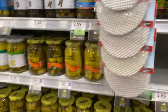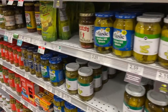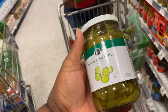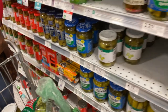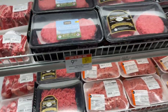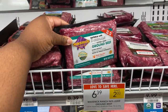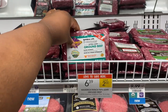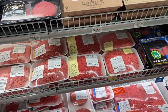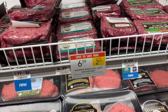Alright, so I need to get some hamburger. They need $3 for those. I think I'm gonna get the Publix brand for now, guys, because these are cheaper until I go to Walmart. $3.99. Alright, so that's ground beef. I'm looking for some extra lean ground beef. 96 and 4. That's right up our alley. And I got these for 7, but this one's cheaper, so I'll just get this one.